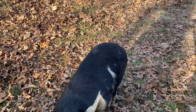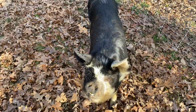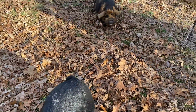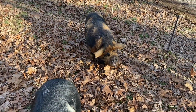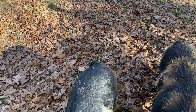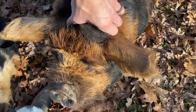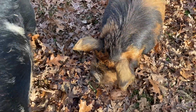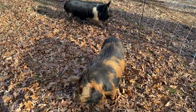Sassy's litters have both been with Kevin, and so this is the first time. We tried Sassy with Mo last year, and we thought he was too young and didn't get the job done. But he did get the job done with Zelly over there. And that is our litter that had 8 girls and 1 boy, and they were all double waddled. So we decided to put them back together again.